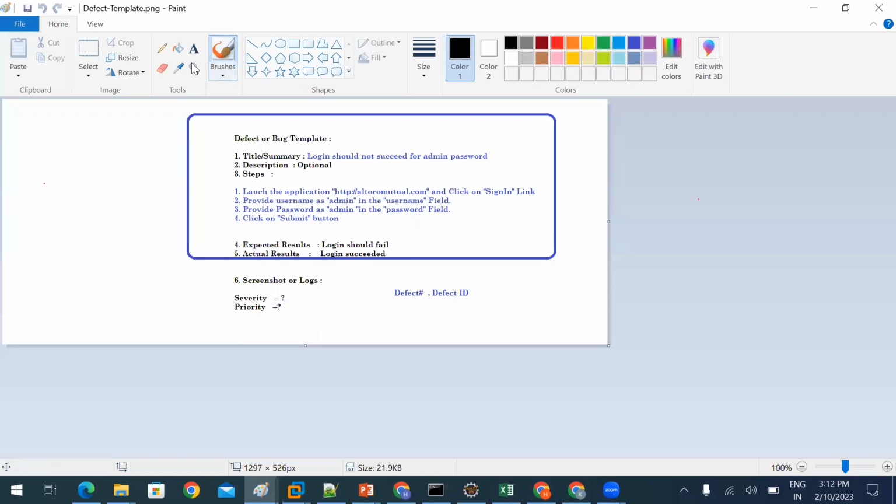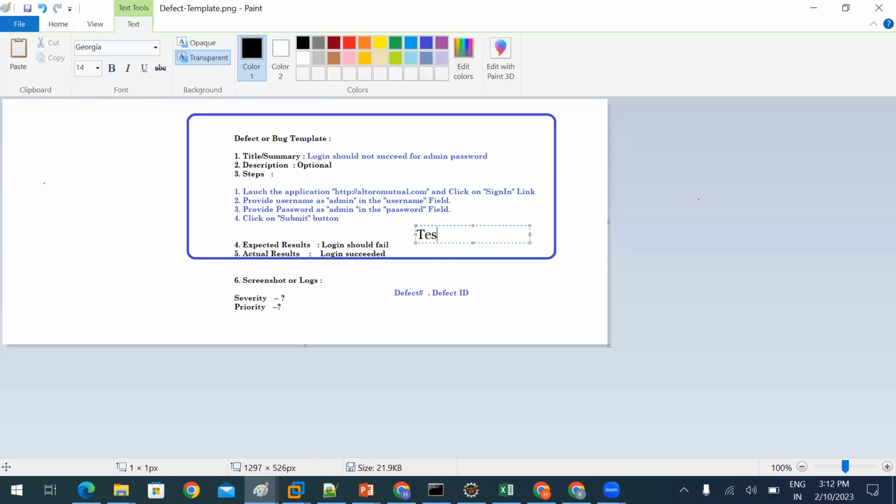These are some of the details which we have to put for a defect. You can mention test environment, then build number, operating system. These are the things you have to fill when you are trying to report a defect.